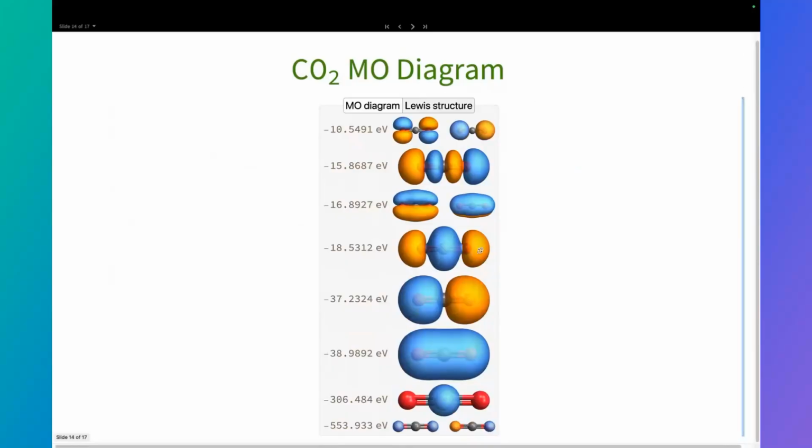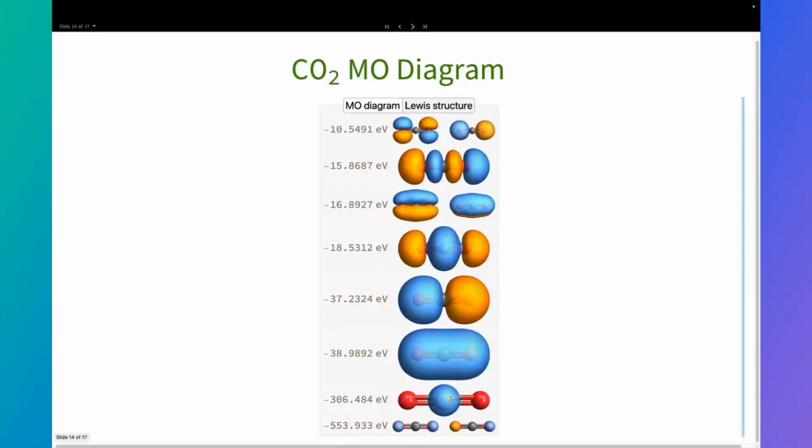So what we're looking at is the lowest energy orbitals down here are the 2 oxygen 1s orbitals. And so those have the same energy as you would expect. And there's the in-phase combination and the out-of-phase combination. Then we get the carbon 1s orbital. And then above that, that's where things start getting interesting.